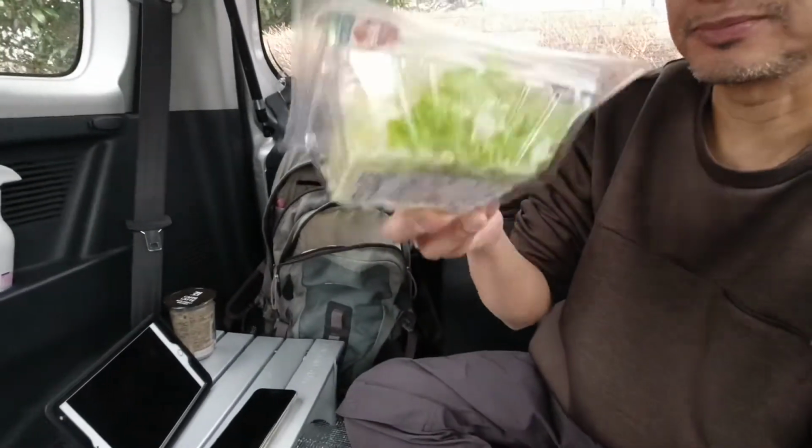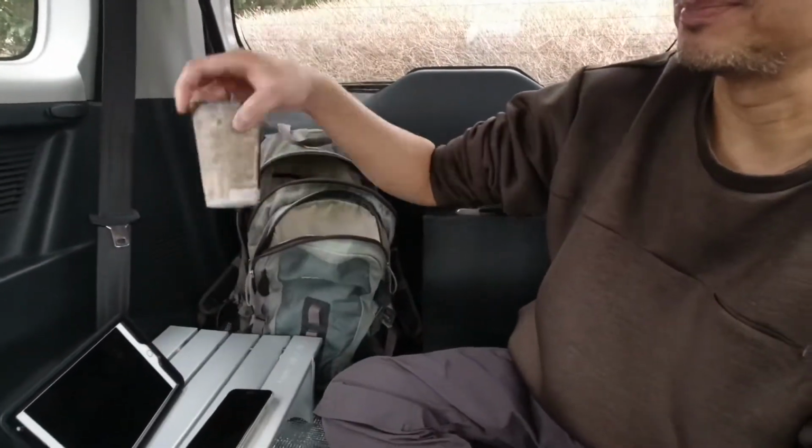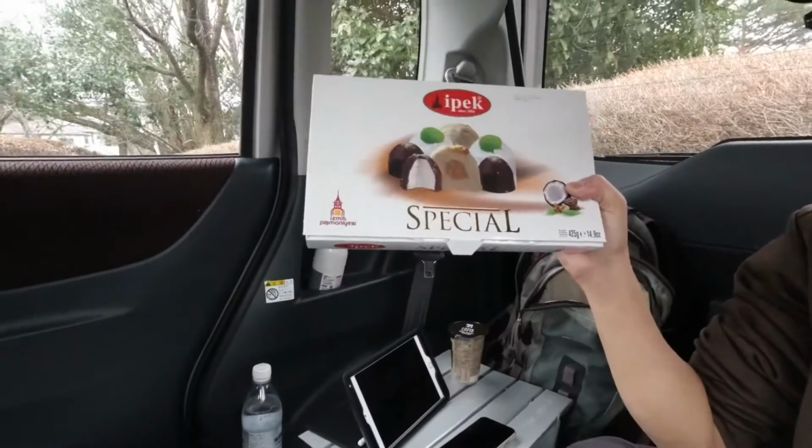So what's today's lunch? The usual, basically. I've got my ham sandwich, salad, some iced coffee and some sparkling water. And for some sweets, just to nibble on while I do some work, I've got these sweets here from Turkey, which was given to me by Ezgi, and these are really, really delicious. I'll show this to you guys later. Well, this is a quick peek.